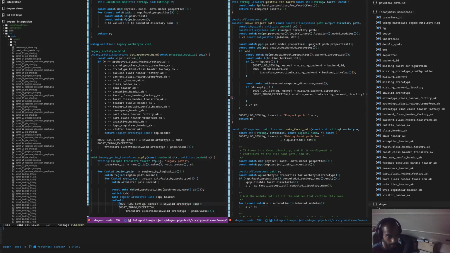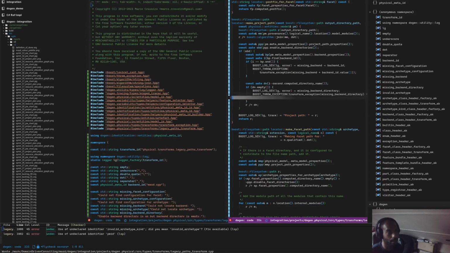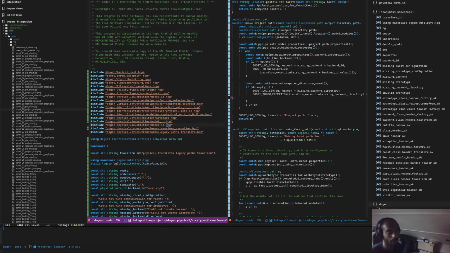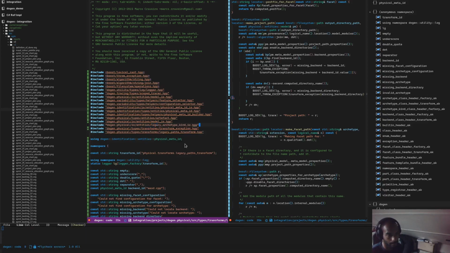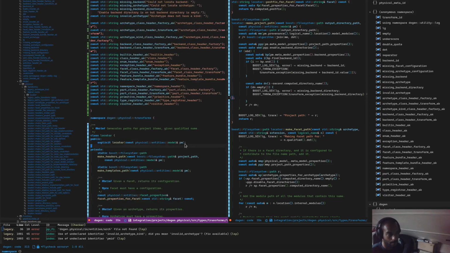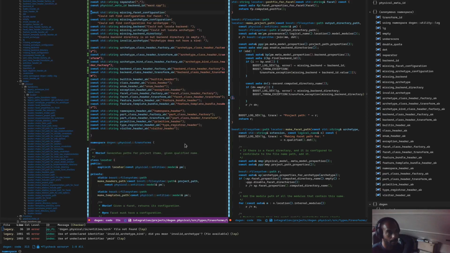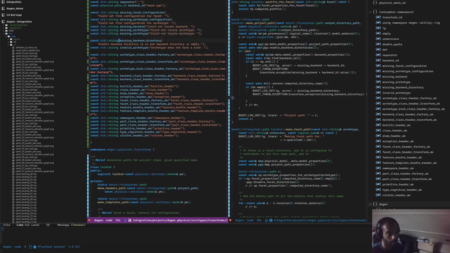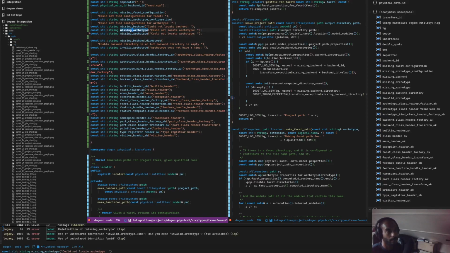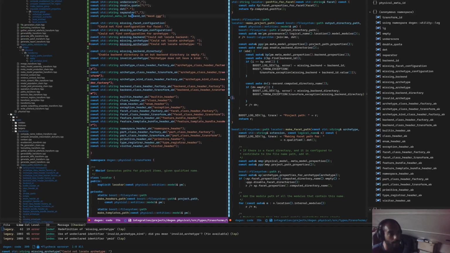Actually, just leave it for now because we're gonna have to use lexical cast. We got that already. We're gonna need IO for the archetype kinds. Legacy. And we're also gonna need whatever that thing was. Well, missing is really not the right word. Invalid, that was the one.